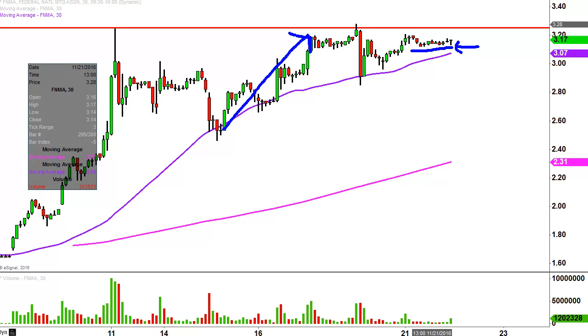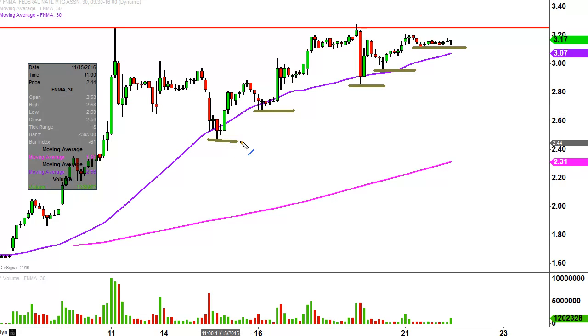A very easy way to look at that is if you just look at where these lows have been. Counting today, you have the maintaining of a very tight base right there, and then that low, and then that low, and then that one. And hopefully you're getting the point: sure, it's not exciting in terms of price exploding upwards, but the price is slowly building these staircases closer and closer in the upwards direction. And that's what you want to see.